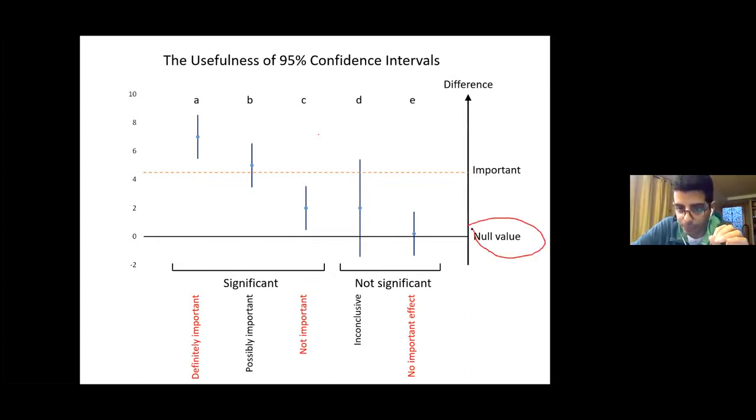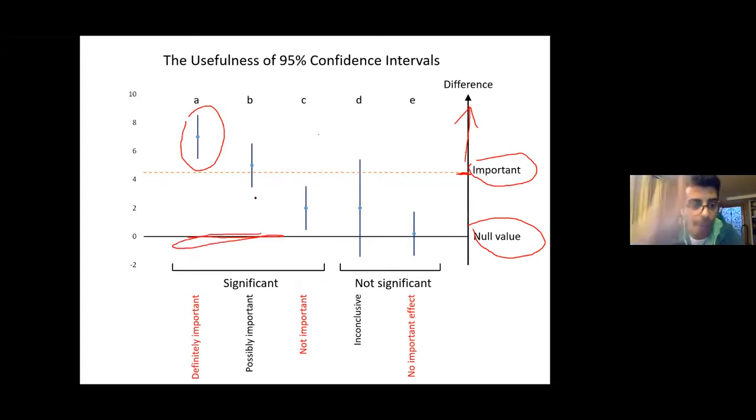Now, this is the null value. But this mark right here, anything after it, they consider of clinical importance. In other words, beyond this line, they consider the effect size to be good, and as you keep going higher, it gets even better. Okay, so now what is A? Well, A, first off, is not touching this mean. Remember, we're going up and down. A is not touching it. That means that A is statistically significant.